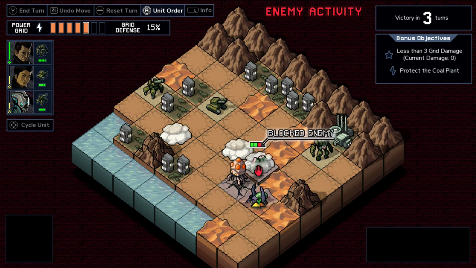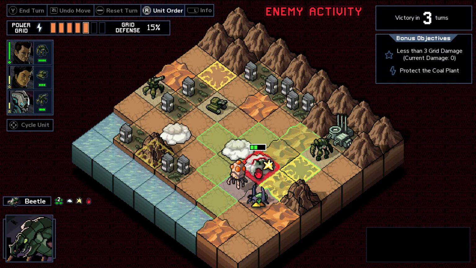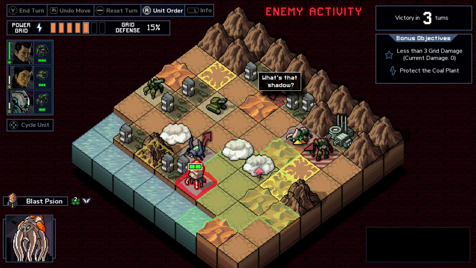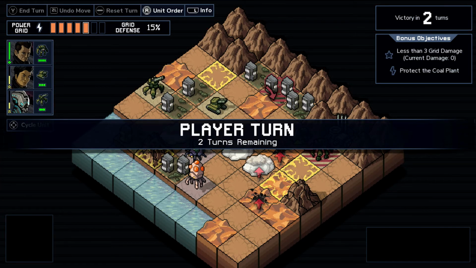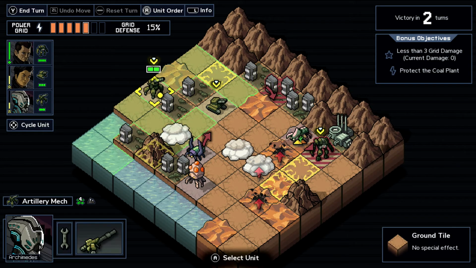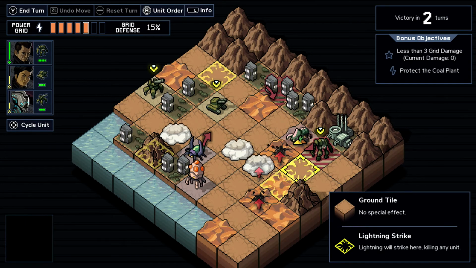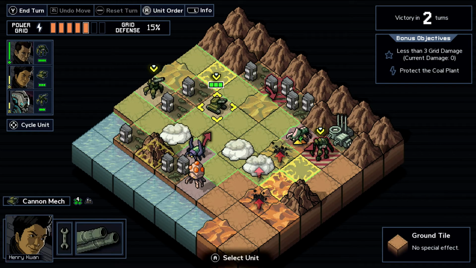All right, we got an alpha scarab. We got a blast scion. All right, where do you go? Okay. Okie doke. So, the alpha scarab attacks this space. We could always... Okay. Here's the thing. Because you're dead. Are you dead? Yeah, you are.